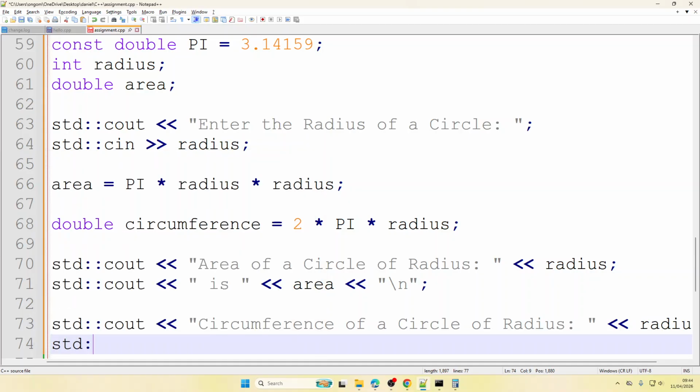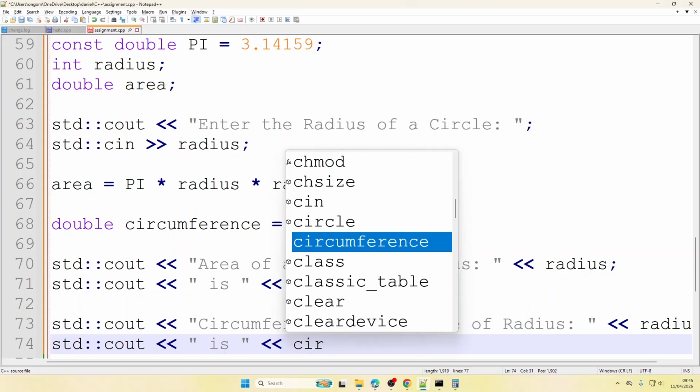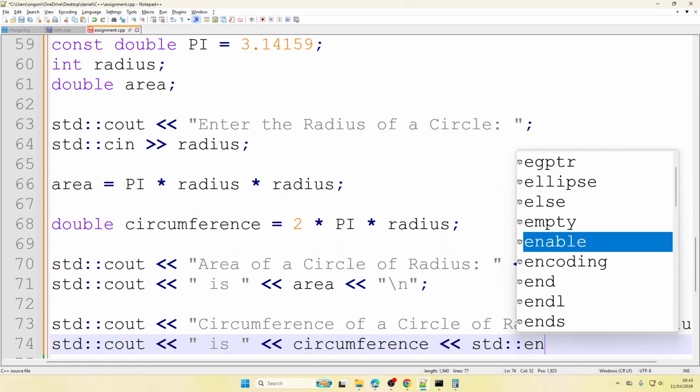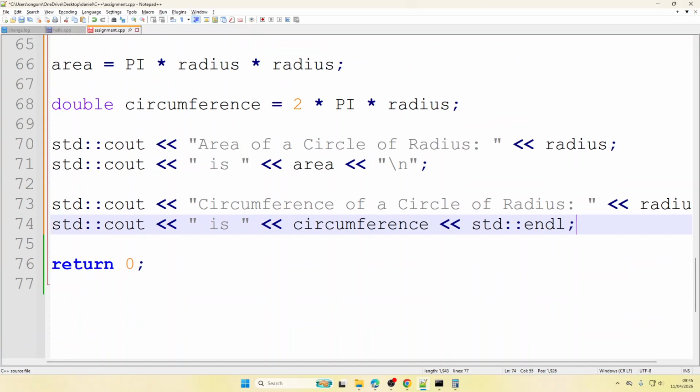And I'll say std::cout, and then I put my circumference. Okay, then a new line character. This time round, let me use the endl. I just want you to get familiar using both of them so that you know what is happening.